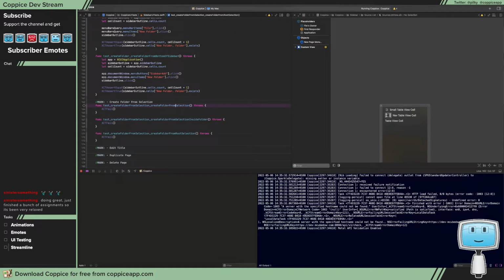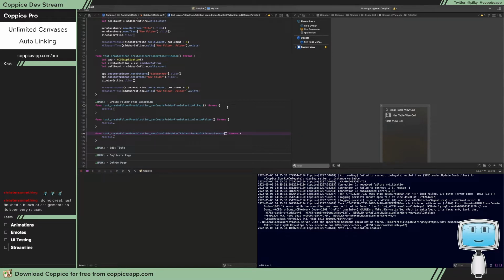Selection. I can create folder. Well, no. New item. Labeled if selection. Parents.